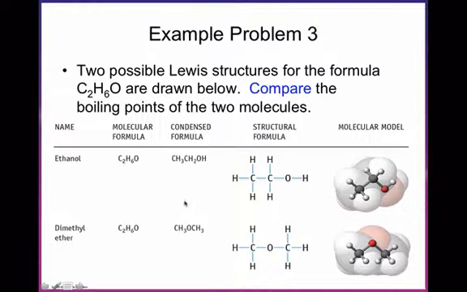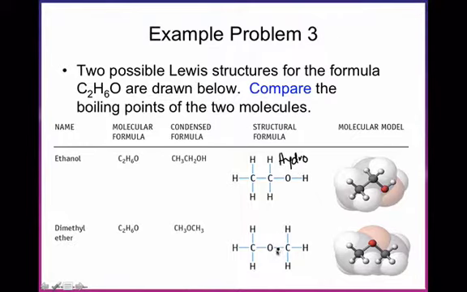So we're going to try and identify what types of intermolecular forces we will see with the two different structures that we have here. So in this top one, I have a polar molecule. I also have an oxygen attached to a hydrogen, or a hydrogen attached to an oxygen is probably how we should look at it. That means I have hydrogen bonding.